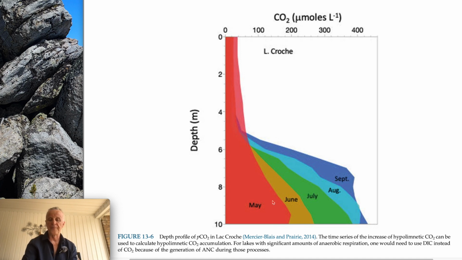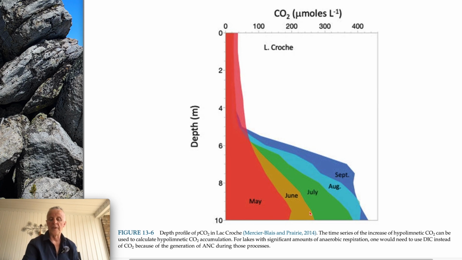So we have May, where we have an increase of CO2, and then there's a decrease of CO2 right at, I'm assuming, the time that we are reaching the sediment. June looks like the same pattern up to 6 meters depth, but then we have higher concentration, which is going to be the trend up to September. So CO2 is increasing in the hypolimnion, as we can see, and we can detect that July probably sees the highest increase of CO2 in terms of rate compared to the other months.